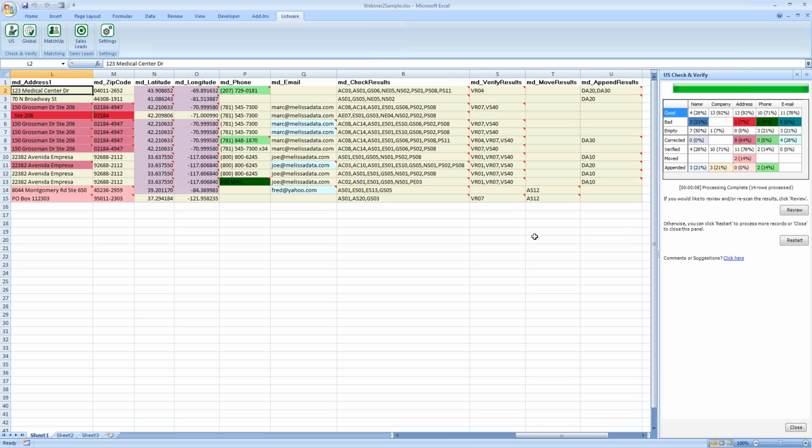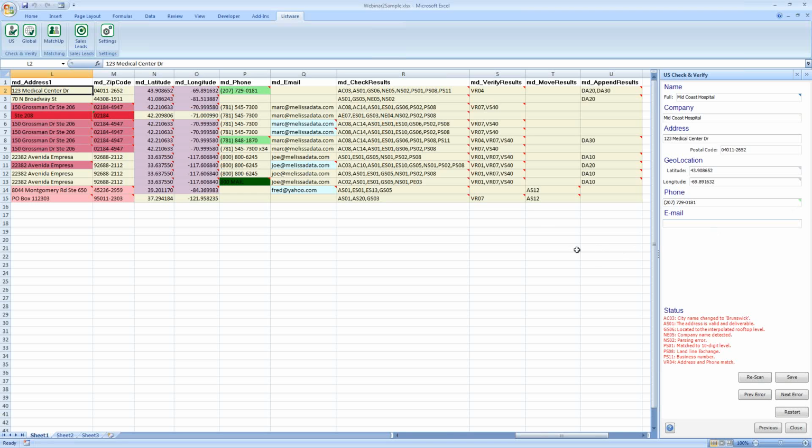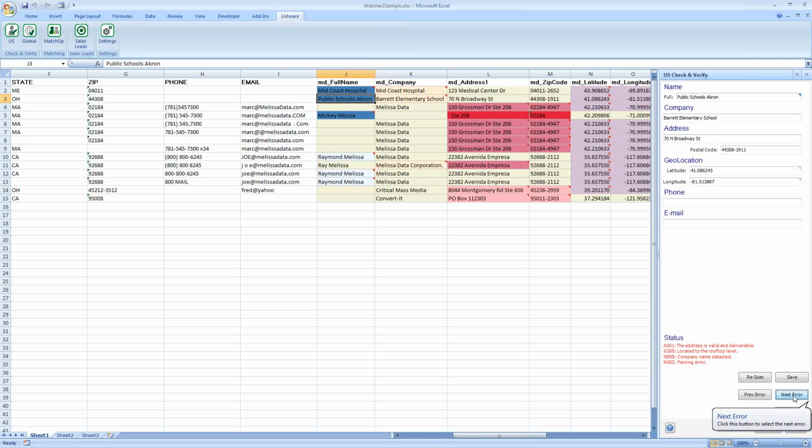If we've looked briefly at the output and we want to thumb through or toggle through our records, there's a review panel, and that allows us to navigate through our database if we're looking for certain types of errors. Maybe we have a much larger list and we just want to toggle through errors, not necessarily every record.